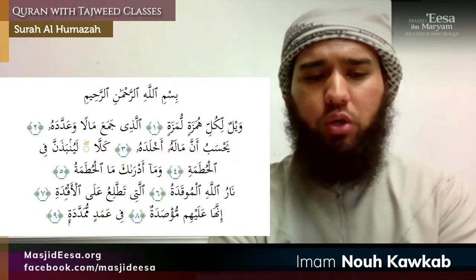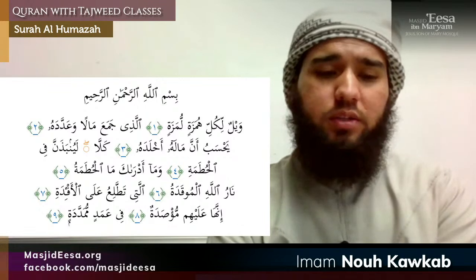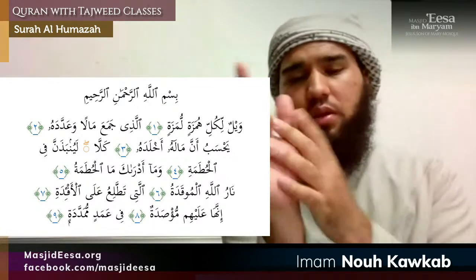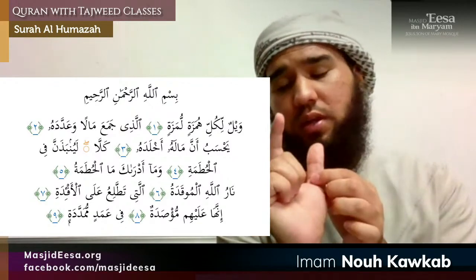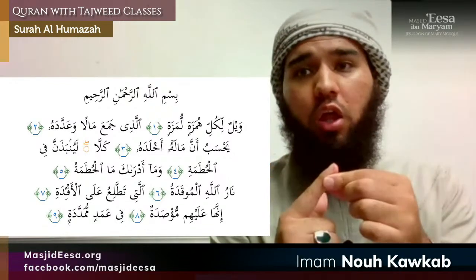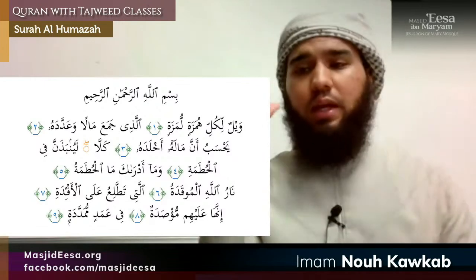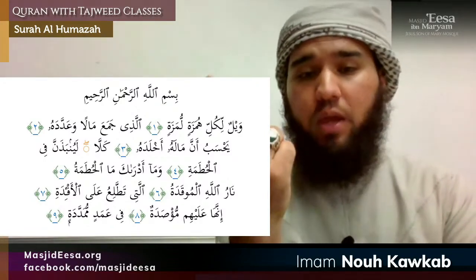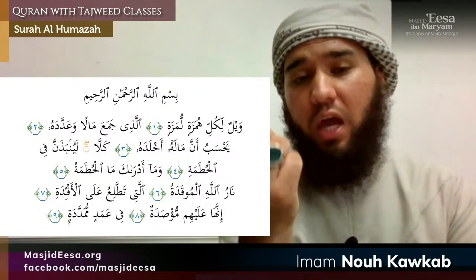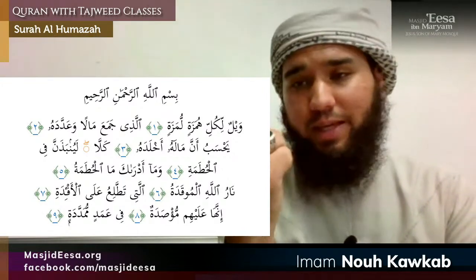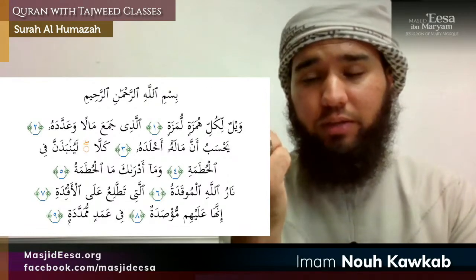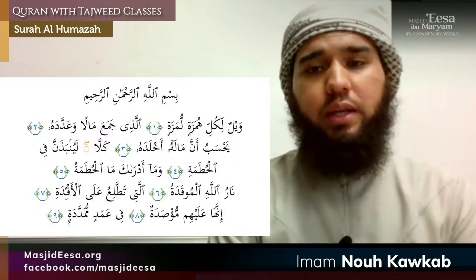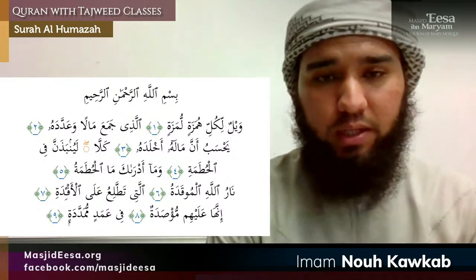Tattali'u. The word tattali'u, you have to pay extra attention here, because we have ta then ta together. Their makhraj is the same. The difference is one is heavy, one is light. So we have to be careful. The first ta we pronounce in a light manner, and this lightness should not affect the heaviness of the next one, and neither should the heaviness of the second letter affect the lightness of the first. First light, then heavy. Allati tattali'u. Allati tattali'u.